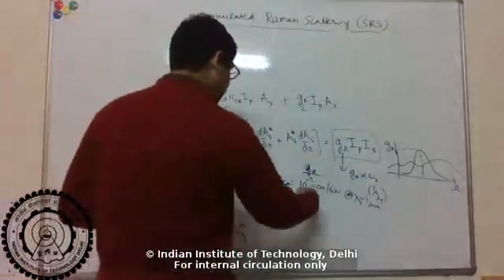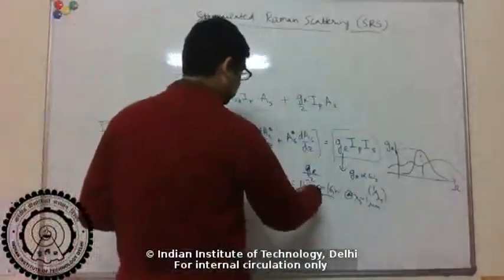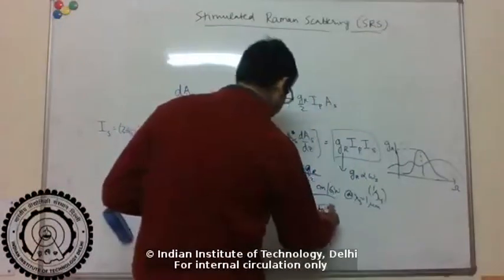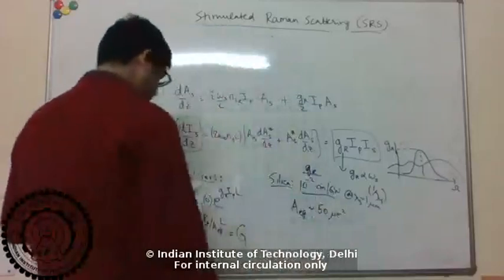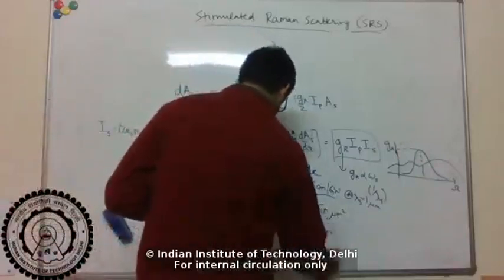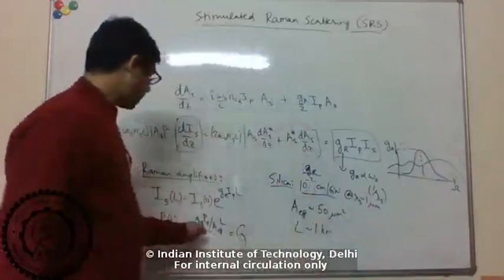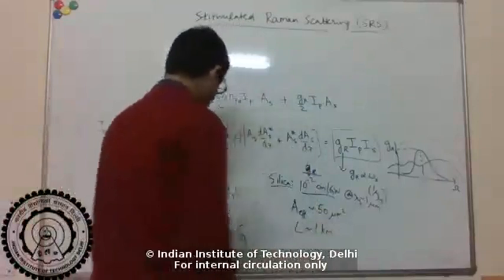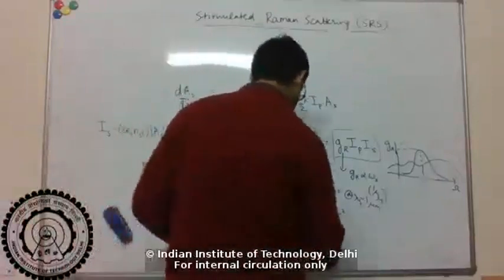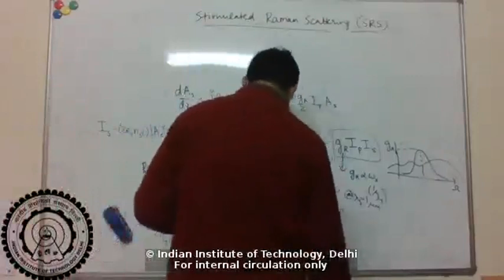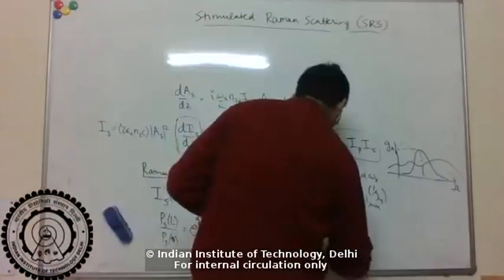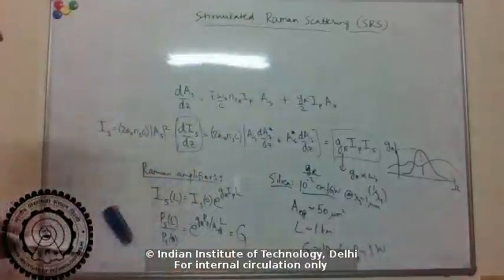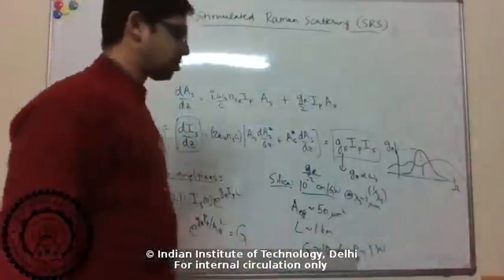So if you take some numbers, for a standard optical fiber, the GR value is that, and the optical mode area is about 50 micron square. If you have a length of 1 kilometer of fiber, this factor, GR P L over A, can be roughly about 2 or 3. So this G value can be about 10 for a pump power of about 1 watt. Okay, to give you some idea of the numbers.